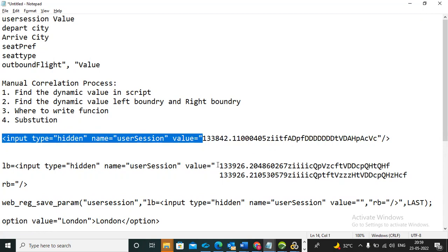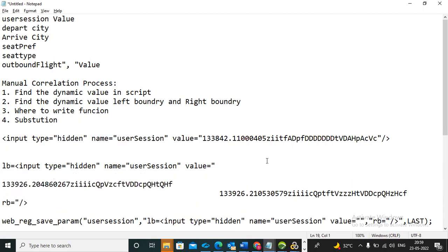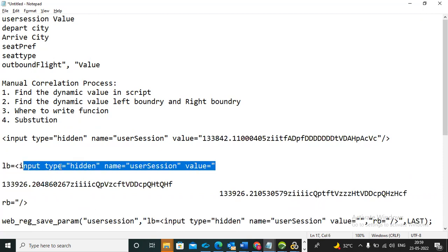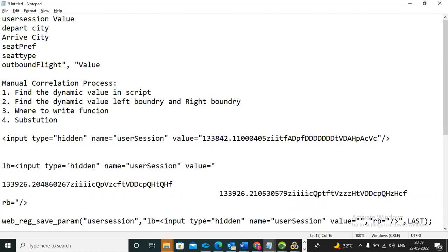Now you can see double colons. Wherever a double colon comes in the boundaries, you need to place a backslash there, in the left boundary and the right boundary only.